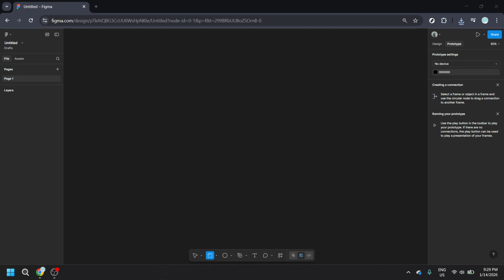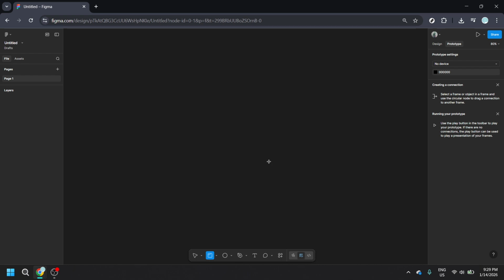To keep things simple, click on an empty area of the canvas so nothing is selected. Now right-click on the canvas to open the context menu. From that menu, hover over Plugins to see the tools you have available, and look for the plugin named Convertify, Sketch, Adobe, Google. This is the bridge that lets Figma read .ai files without Illustrator installed. If you don't see it, make sure it's installed beforehand from the Figma community.